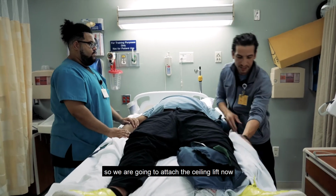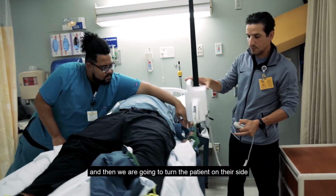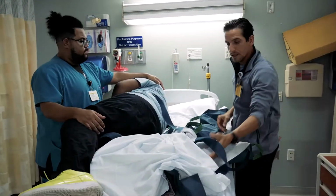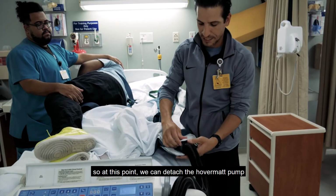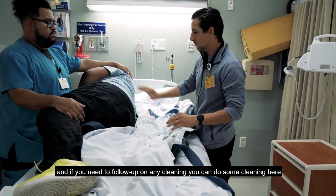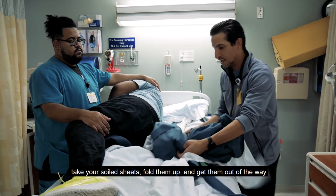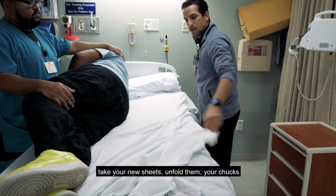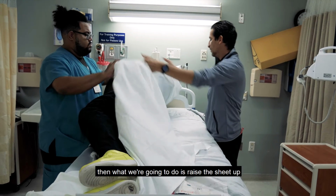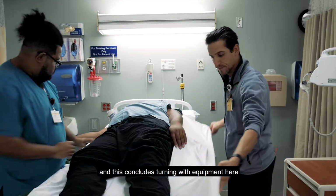So we are going to attach the ceiling lift now to the new hover mat. And then we are going to turn the patient on their side. So at this point, we can detach the hover mat pump. And if you need to follow up on any cleaning, you can do some cleaning here. Take your soiled sheets, fold them up and get them out of the way. Take your new sheets, unfold them, your chucks. Then what we're going to do is raise the sheet up and we are going to wedge the patient. And this concludes turning with equipment here.